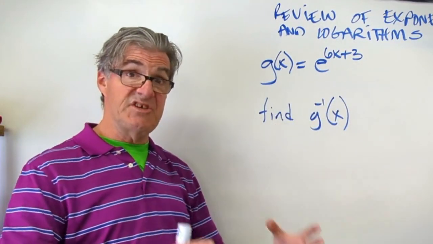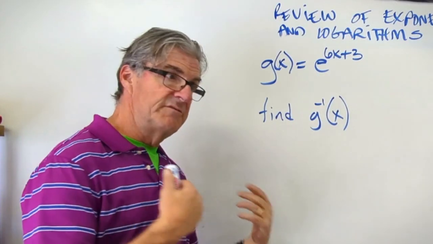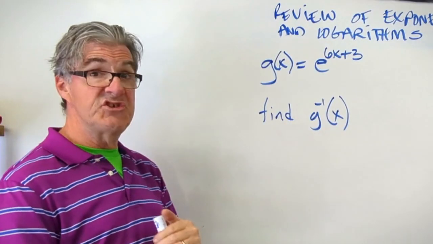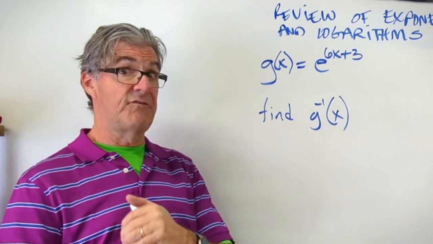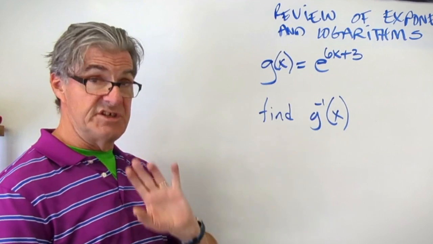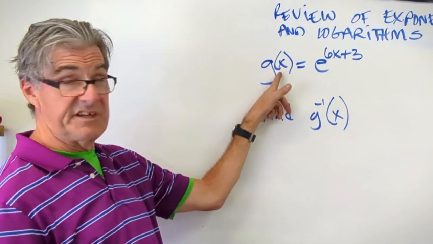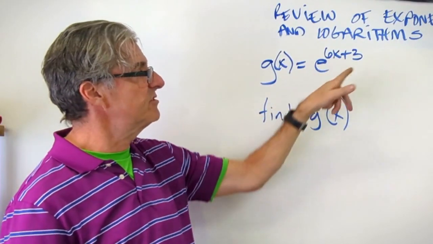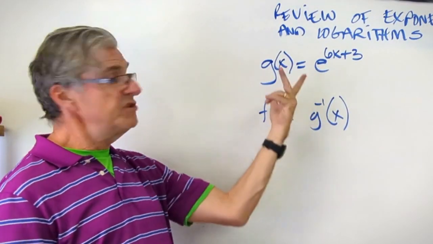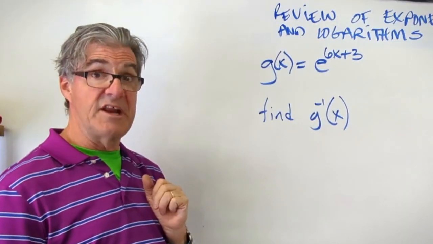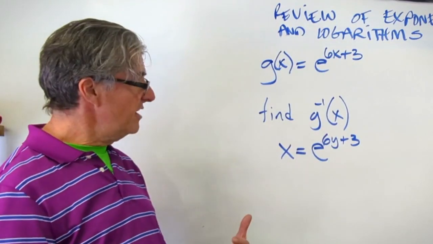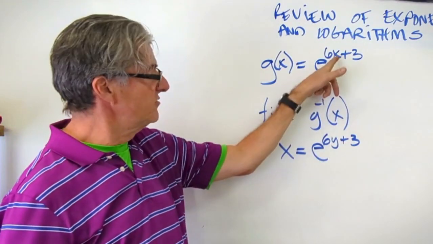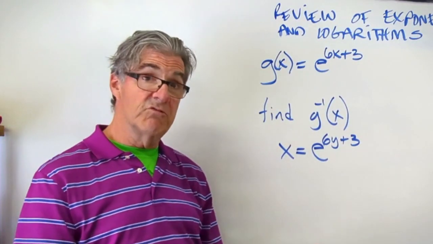Now there's a basic trick that we used when we talked about finding inverse functions. And that trick was switch x and y and solve for y. And so before I release you to just do that plug-in step, remember that this can be y. So this function could be written as y equals e to the 6x plus 3. So your first step here is to switch x and y and write that down. So go ahead and do that. Okay, pretty straightforward. I just put my x where my y was, and I put my y where my x was. So here is my function rearranged.